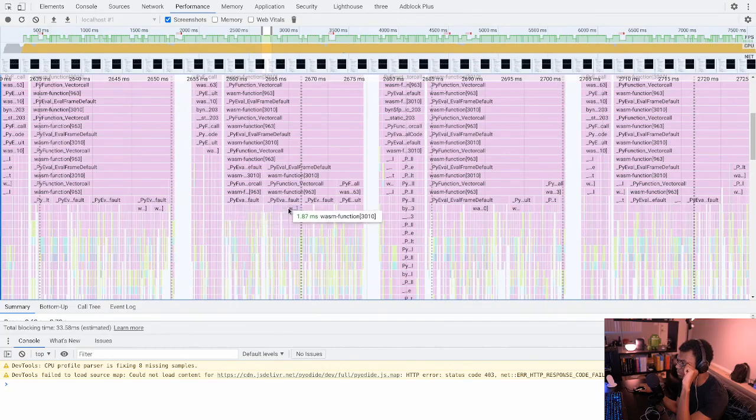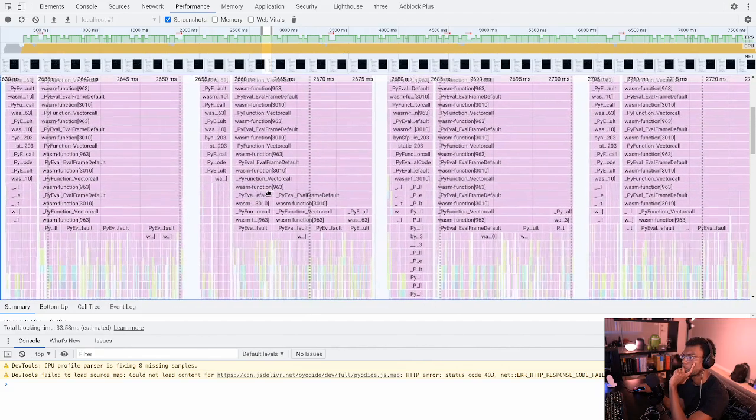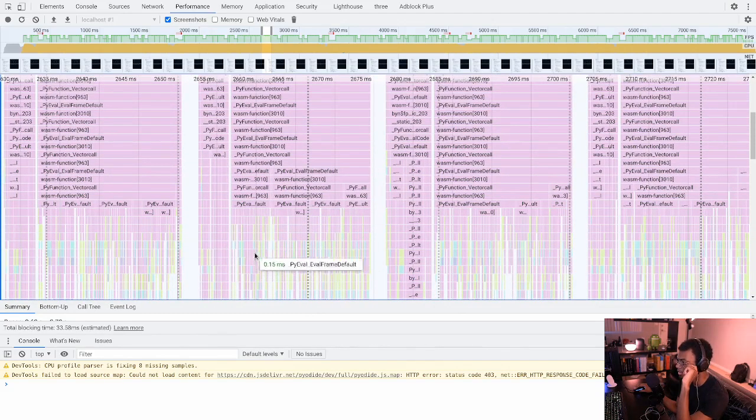Is it just a lot of multiplications? Eval frame default. Pi function vector call. It looks like it's mostly not anything JavaScript related.